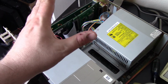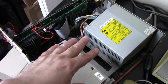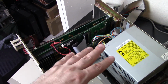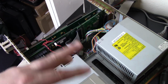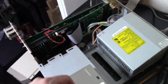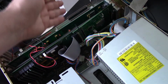Alright, so hey guys, there's been a pretty big time warp. Some of the footage you were watching earlier when I was installing this card was actually probably like 2 years ago, and I just never did any more with the video. There were some other things I wanted to do and it never worked out, so I just let things stand as is.